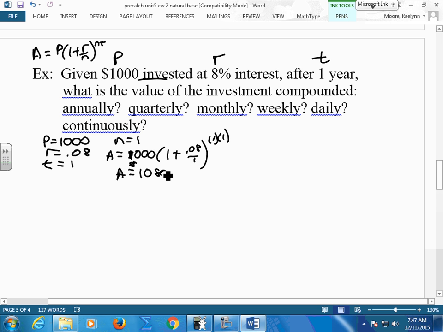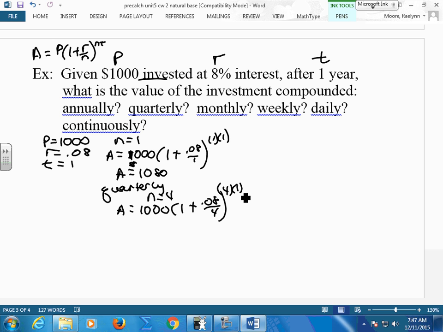Okay? If I want to compound quarterly, what's my N? 4. So all you have to do is second enter, bring it back down. Don't retype it. That's why I say keep the same setup, and then all you got to do is change that 1 here to a 4, and change this guy. And we're just going to keep the 1, so you don't even have to keep that extra 1. Just second enter and retype it in. 2 decimals. 4, 3. Thank you. Okay.